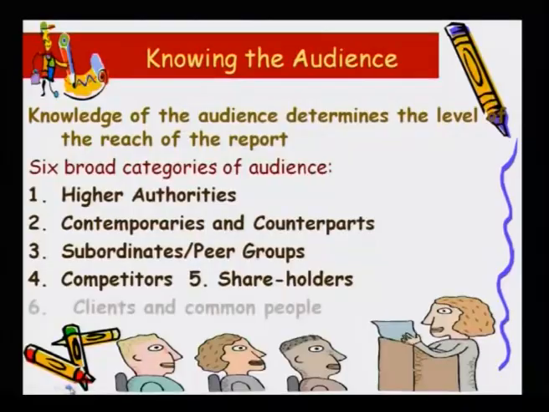And the sixth kind are actually the clients, the customers and common people, the general public. So, who are the general public, who are your customers who are going to use this? So, that is the sixth kind. So, you can clearly see that there are at least 6 broad categories of audience. In some cases you may be writing to all these people, but this is a very rare case. Maybe it is of very general nature that you need to address all, but in most of the cases it pertains to one close group of audience.